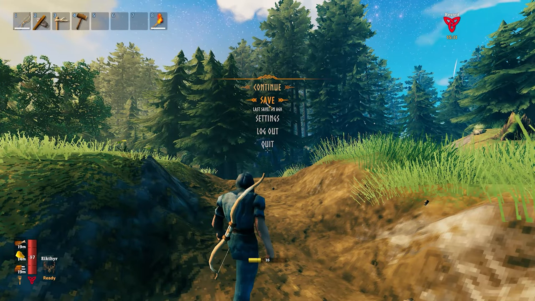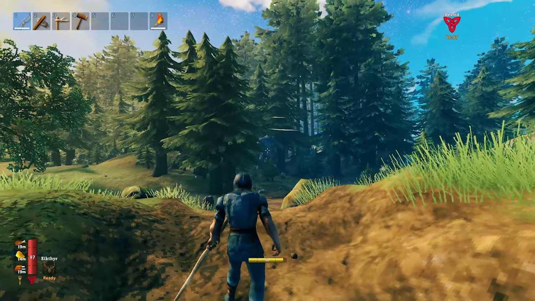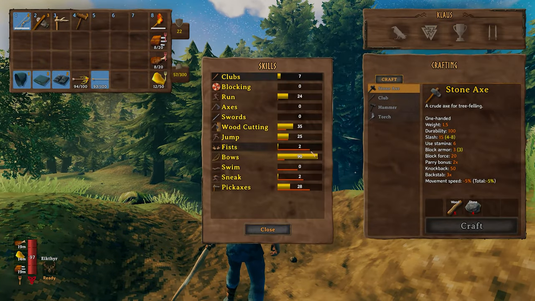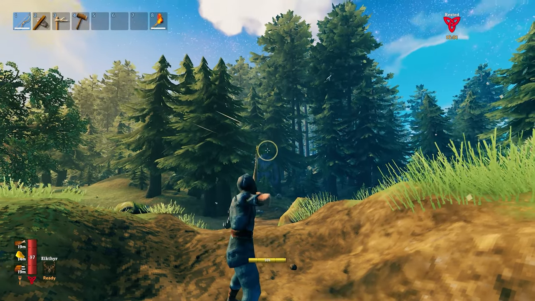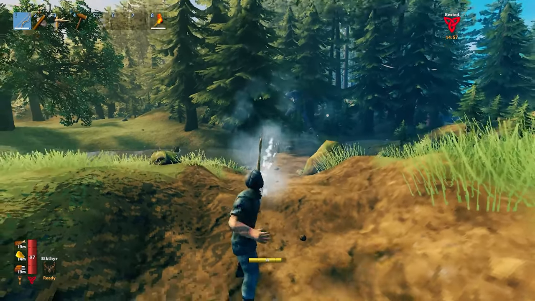Ooh, there we go, wish granted. Let's test 90 bows versus the troll. So all our hard work, let's see if it pays off. We're almost getting to 91 just after shooting that raid. So let's go. Bang, bang, bang.